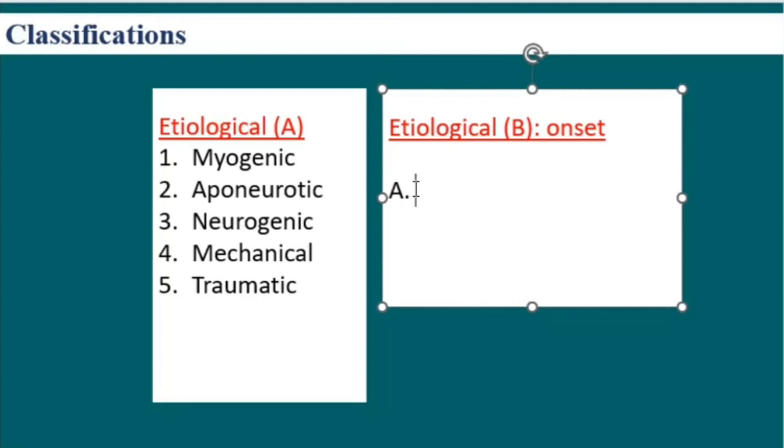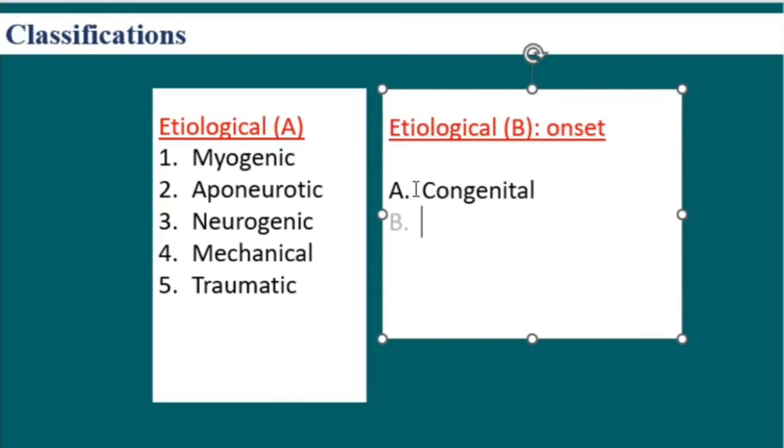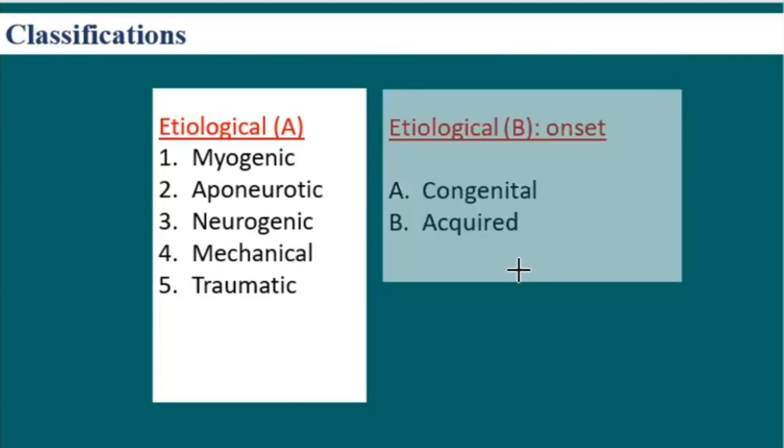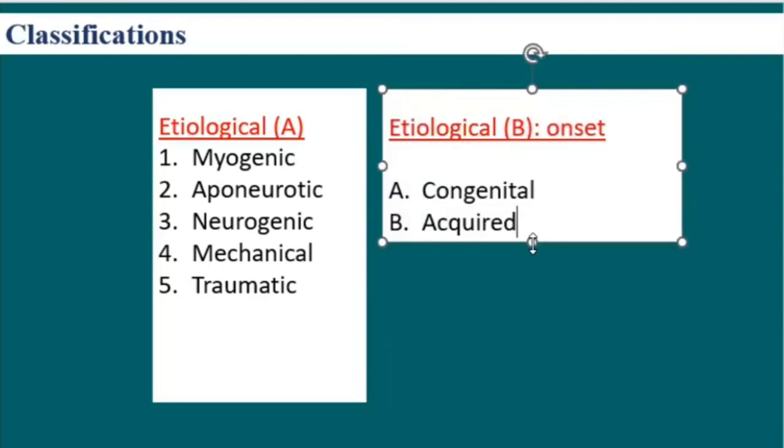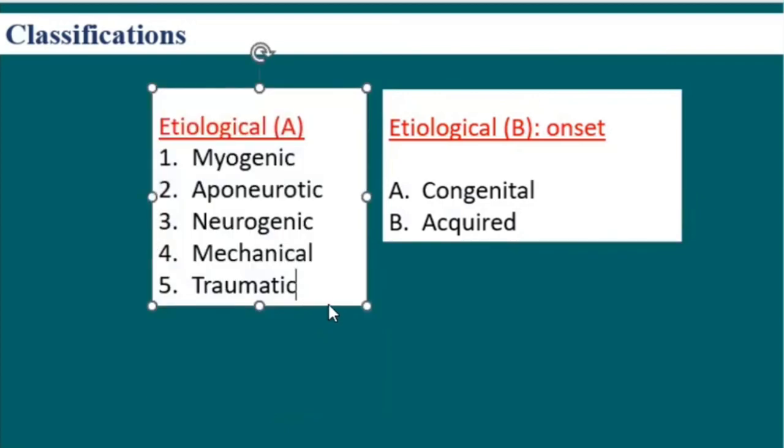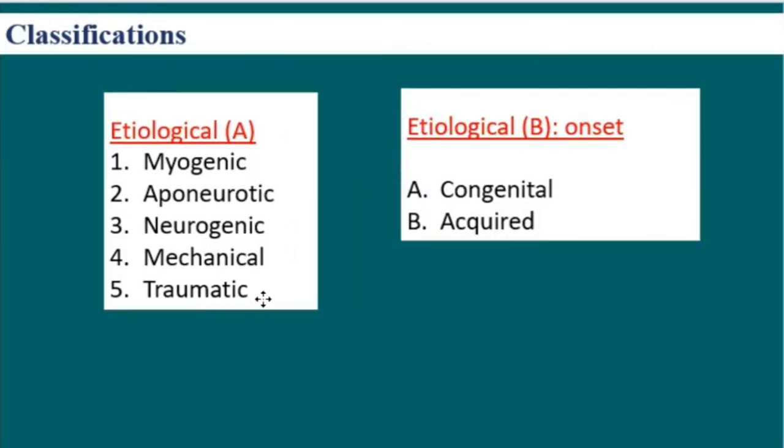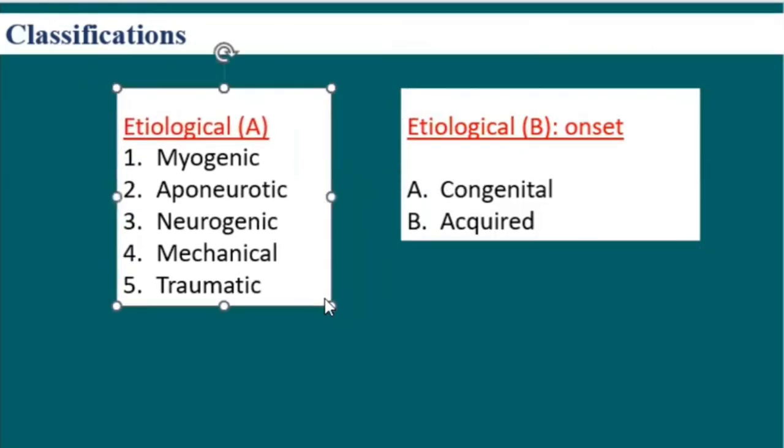And acute and chronic is one of the points to be assessed in ptosis or any sign in medicine, but usually we say congenital or acquired. So this is another way of classification. There are different classifications in different references and they overlap somehow, maybe confusing somehow. Let's ask further questions.